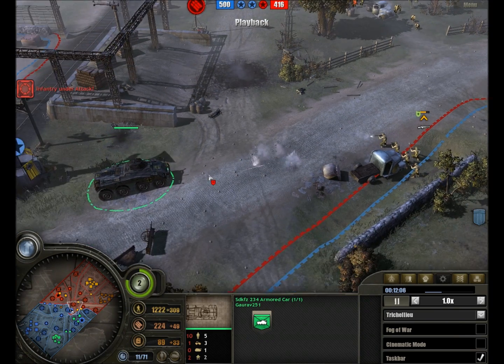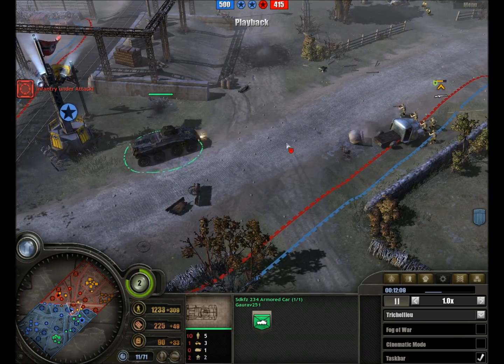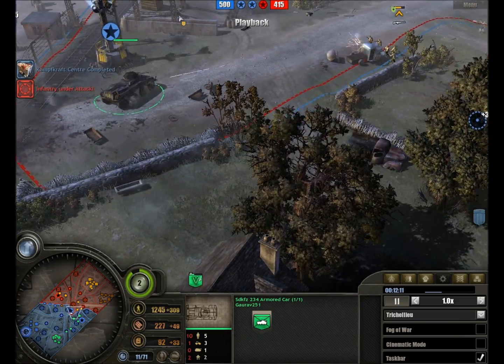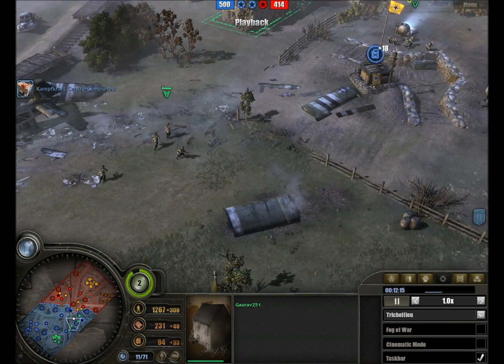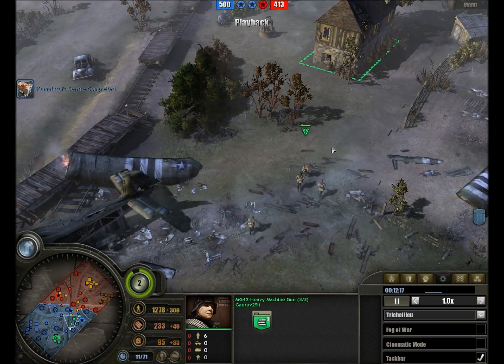Riflemen under heavy fire from the Puma, not close to get across, and if they do move into this area, they might get hit by this. Of course, Puma get cut down. Apparently the MG42 has been sent away, but might be sent in again, or a new one.